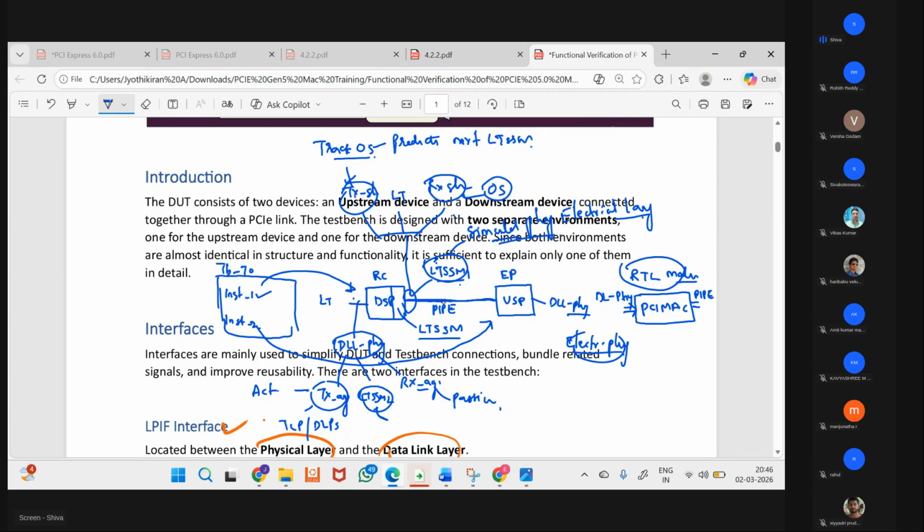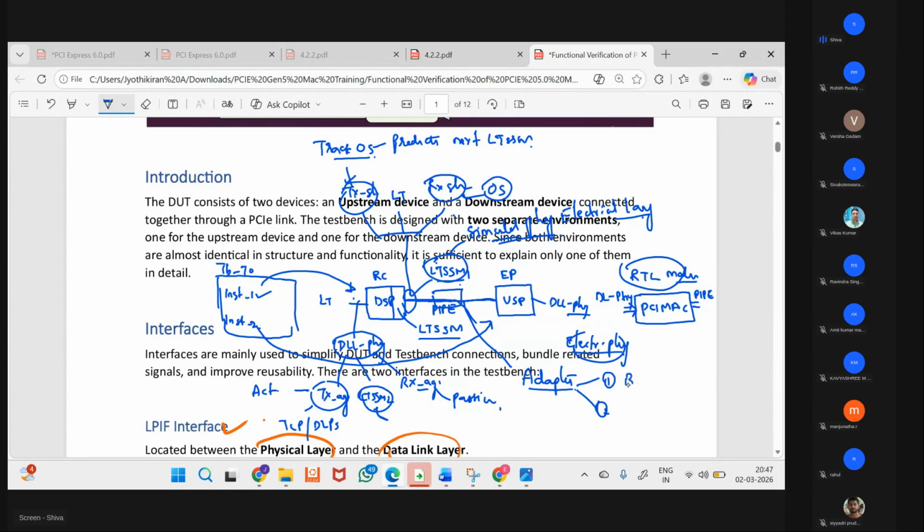We don't have physical wires, so here we will use DPI ports only. In real life we have the physical wires, but here we created a link by using the DPI ports only. In between we have a component called the adapter. The adapter will work in two modes, mode 1 and mode 2.